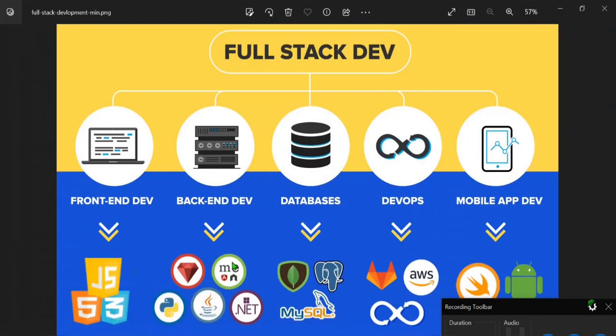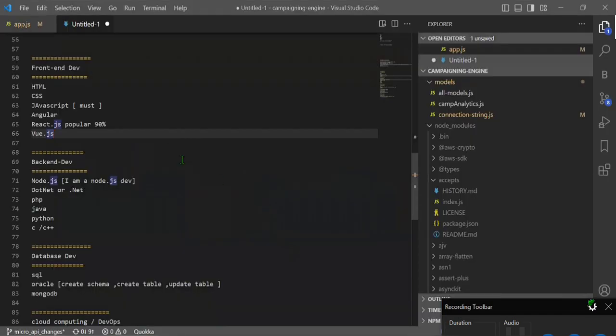Here we can see this is the MEAN stack, and this is Java, this is .NET. Python is also there, I think. If you want to learn backend technology, you must have good logical aspects. You must think logically, like how data flows from the client side to the server side. I think you don't know about client side and server side. How data flows from one point to another point depends on logic, and how data comes, what kind of format, and we have to parse it. All these things are managed by the backend developer.